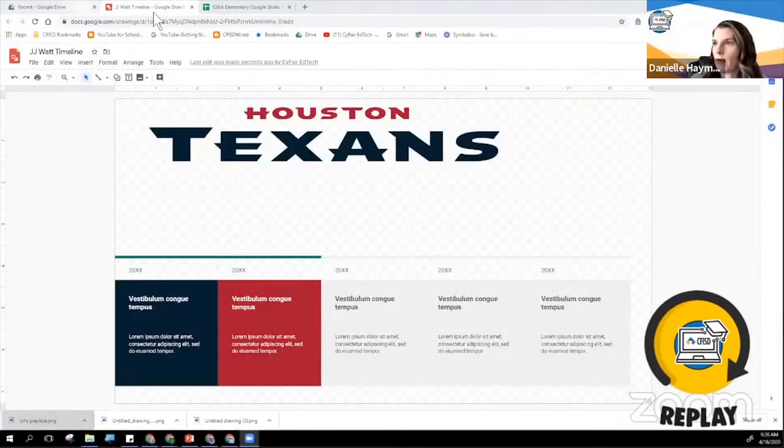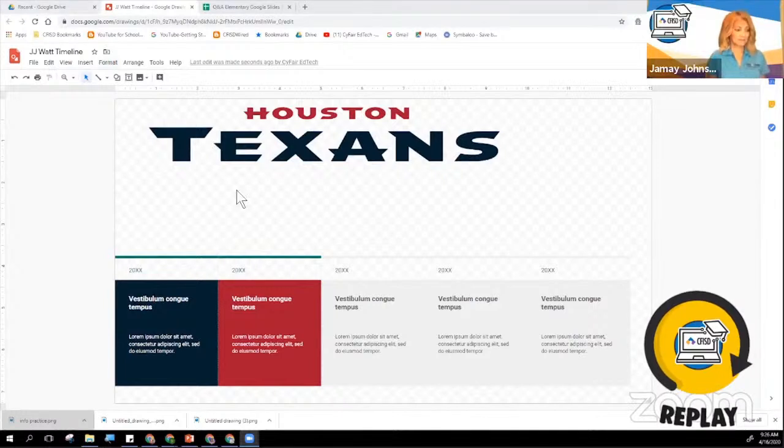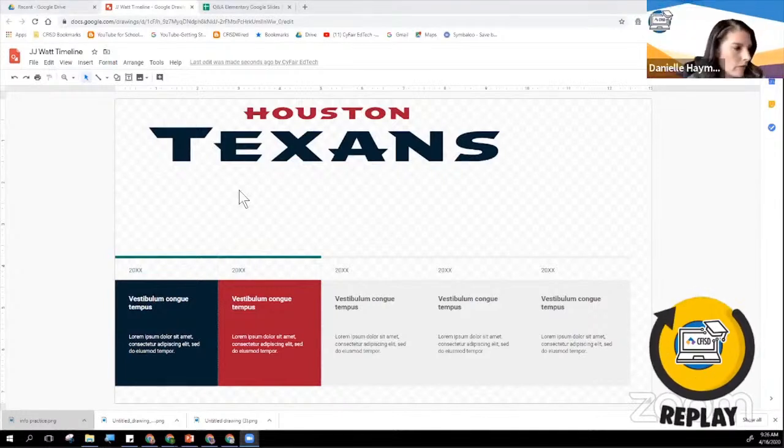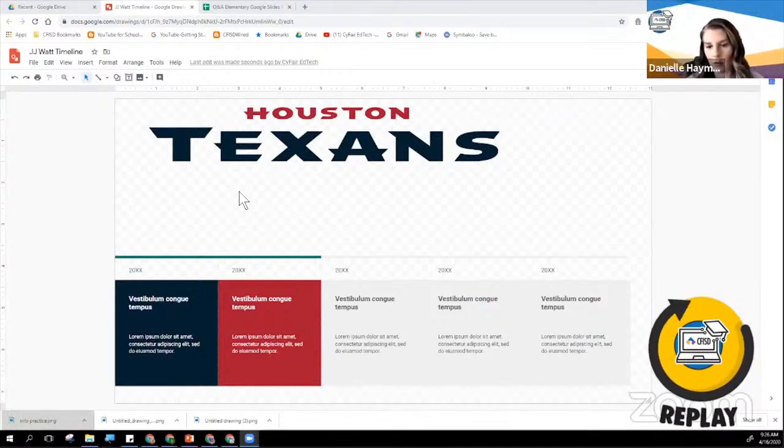Okay, I want to make sure that I am showing the correct thing. Can you see the screen on there? Yes. All right, perfect. So I had a question real quick, Ms. Haynes, about Color Picker being available for students. Yes. In Cipher, we did just make sure that it was correct. Yes, we tested that and we had it approved to be put in the CFISD extensions. So yes, it should be there.